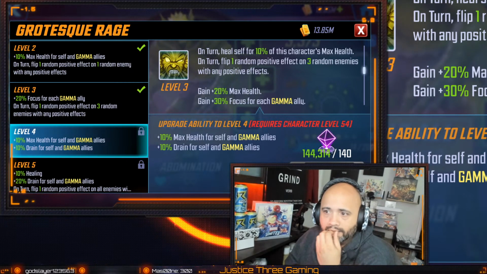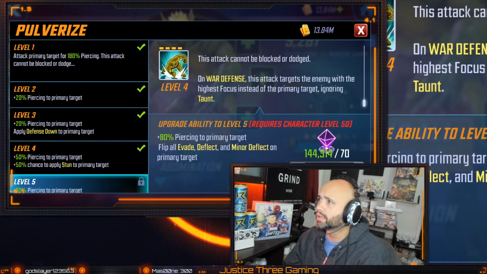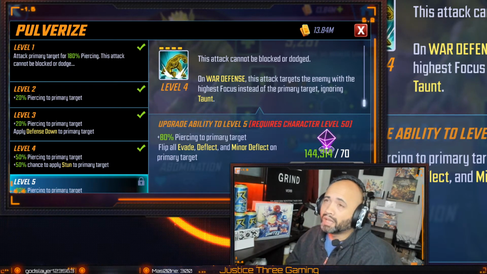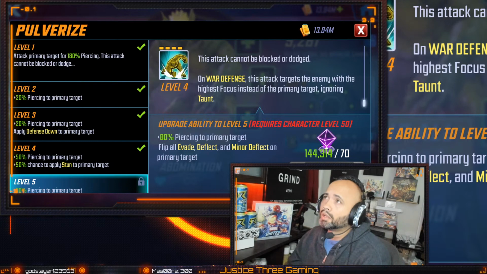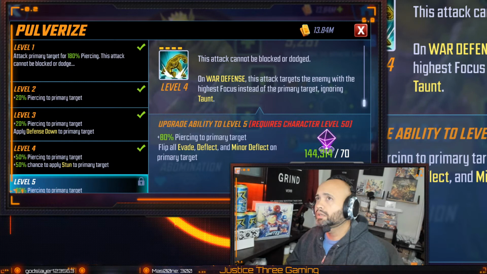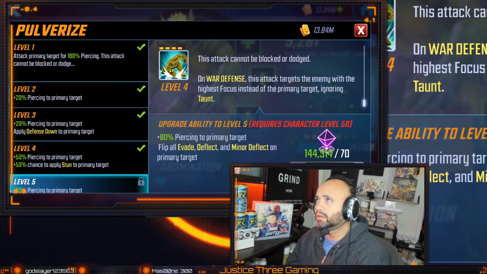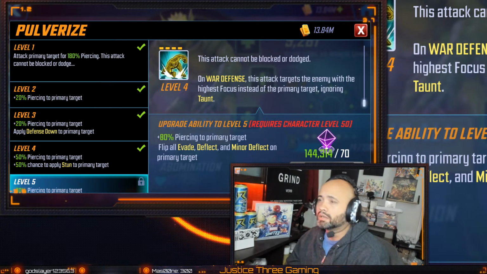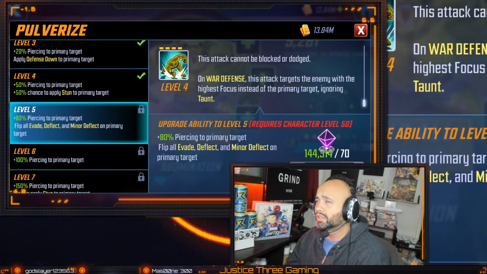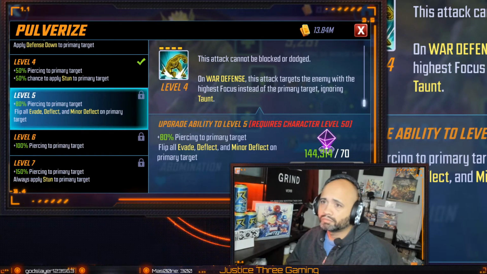Would Healer class even be necessary? This attack targets the enemy with the highest focus instead of the primary target, ignoring taunt. Getting a stun on somebody with high focus. Wow. That hurts a lot of really tough characters like Cloak. Cloak is one of the best negative status dealers out there. Ooh. Or maybe this would be a really good defense against anybody using Darkhold, like an offensive team.